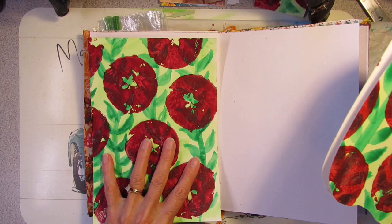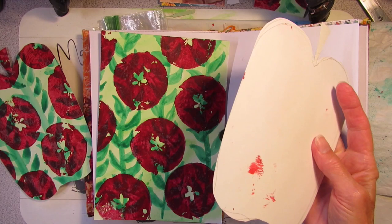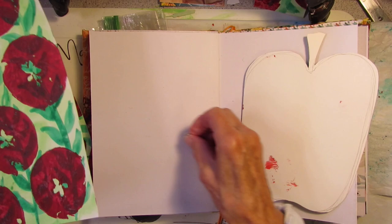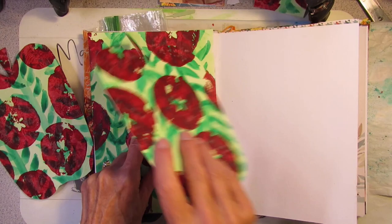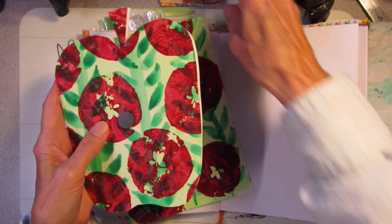So this will get glued down to the page. These two will get glued together. As you can see, I got a magnet there, and that's going to be to hold it closed. And I might use two strong magnets. I don't know. I got one weaker one, one stronger one. We'll see how this goes if I put the magnet there. I'm testing now to see if it's going to hold all the papers of the accordion fold out. Maybe I'll put the magnet in the middle like that. Or I was thinking about putting it under the picture of the apple pie.